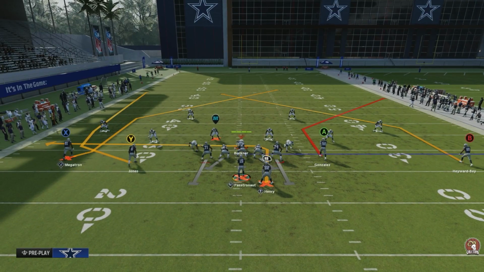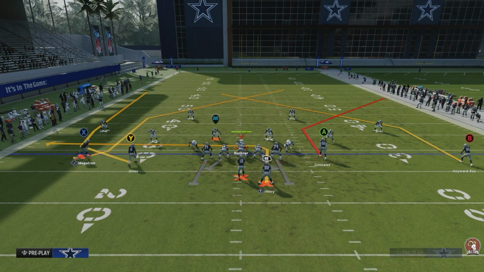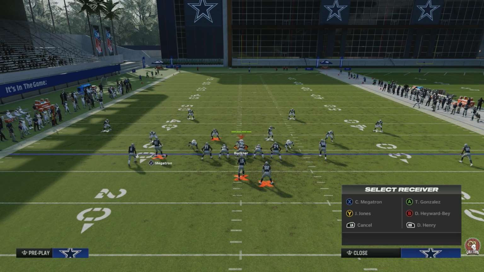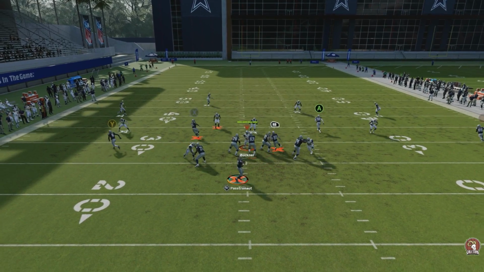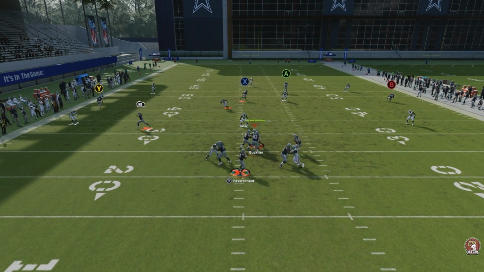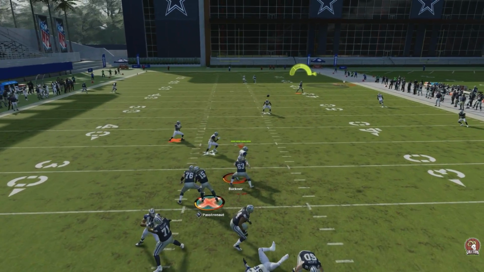Now, for this setup, guys, if I motion in Calvin and leave him on this post, and I streak my tight end and put B on a comeback, this looks like your traditional cover 3 beater. You're going to have your streak that keeps the middle third in the middle, and then you're going to have your B receiver on the comeback that's going to help get the outside third underneath.